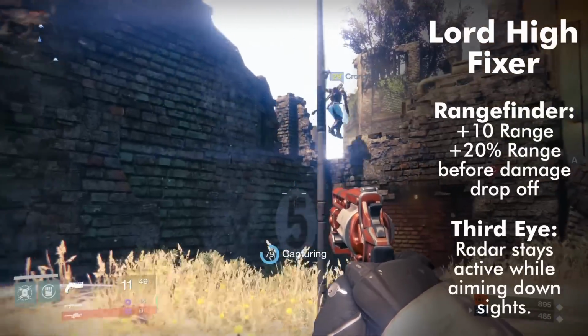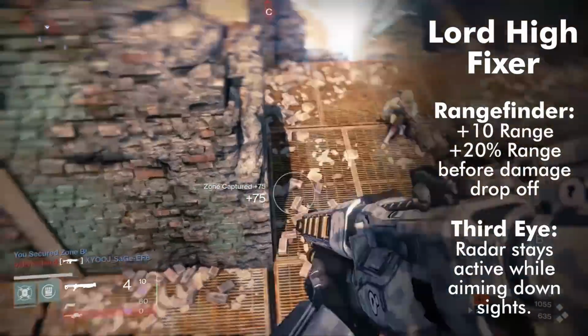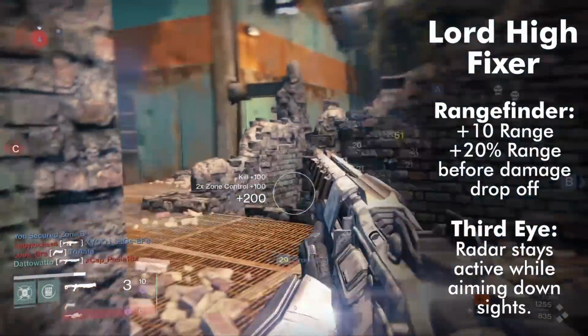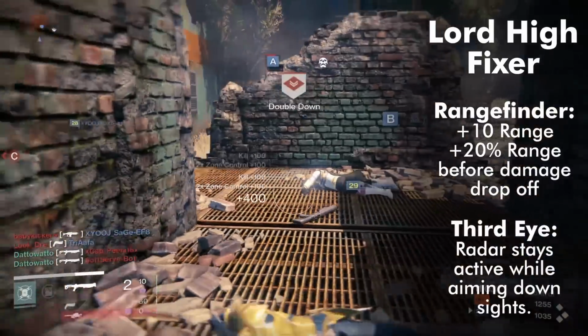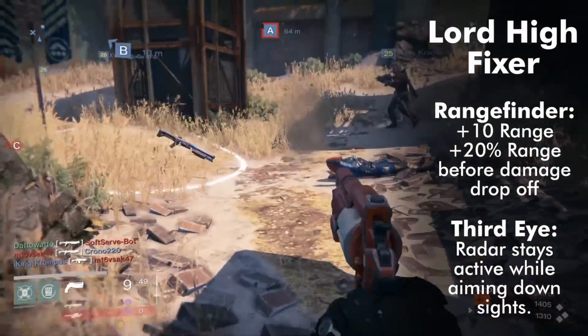Third Eye gives you your radar while aiming down the sights, one of the best PvP bonuses you could possibly get, if not the best. Being able to aim around corners without guessing where your target will be is a huge advantage in PvP, although not nearly as important of a bonus in PvE.